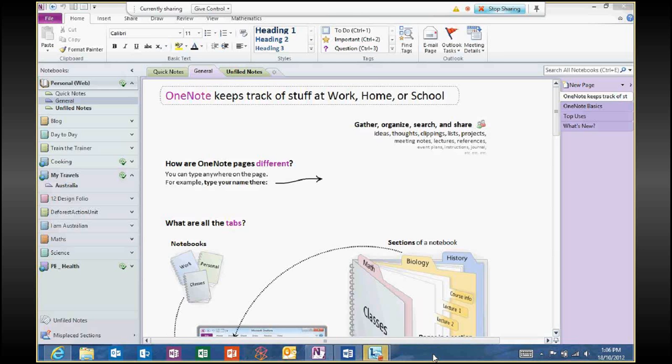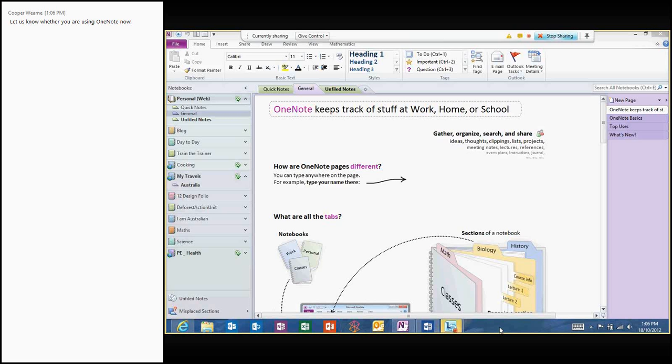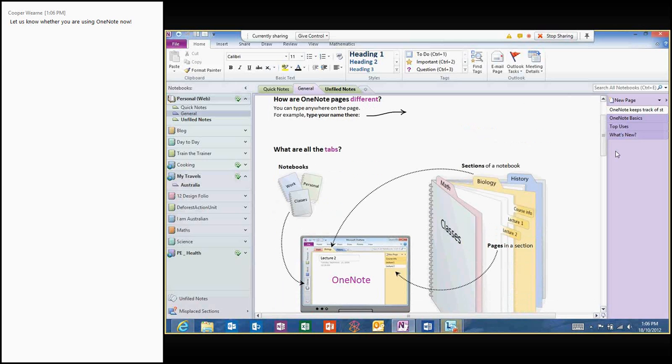And OneNote basically is defined as a digital notebook. And what a digital notebook is, and I prefer the analogy of a ring binder that we all use to keep pages, sections, and we divide the pages using page dividers. And really what Microsoft has done is they've created a digital version of this. Every user is different in OneNote. It allows you to decide how many notebooks you use in your daily work, how many sections, how many pages, and allows you to create section groups and all different hierarchies within it.